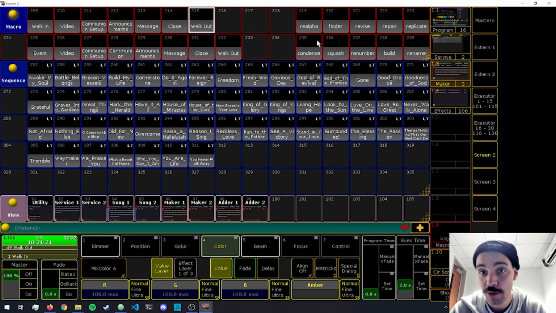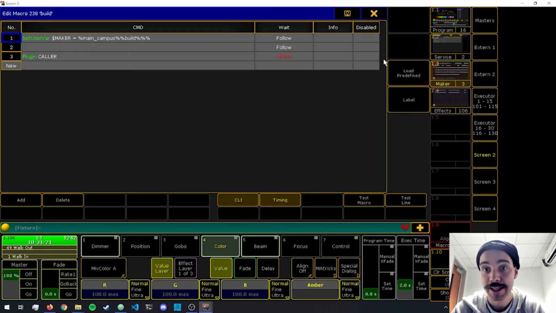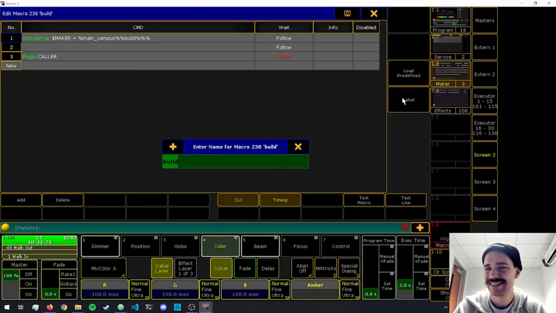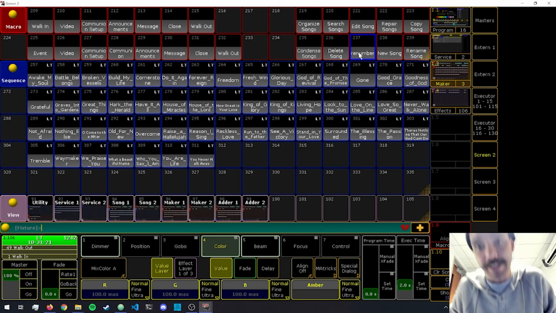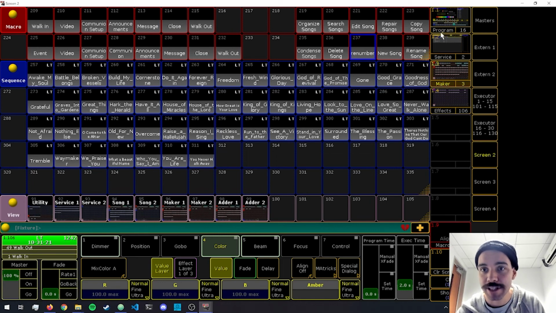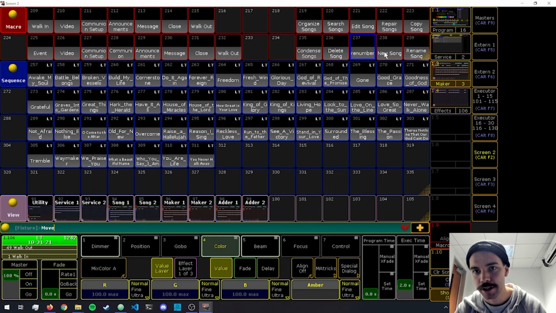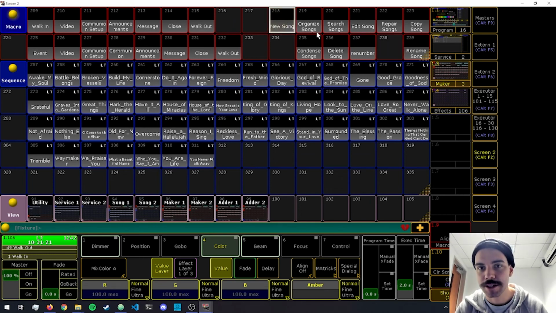I also like going into these, and I'll change some of these abstract names into something I can actually conceptualize. So I know build is going to be for making a new song. Once I relabel all of these macros that do tasks, I can even just move them around. So I'm going to move new song to something a little more familiar, a little more accessible or obvious. I'll move this one over.